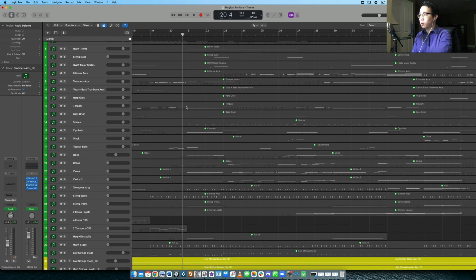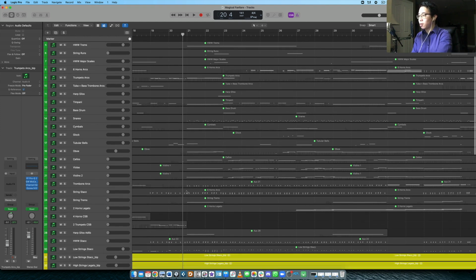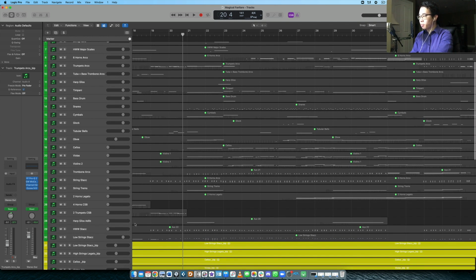Playing polyphonic legato, timpani roll, right? Cymbal roll into the crash. Of course, we get the other elements like snares and the trombones, string staccatos. Those are all reintroducing that main da-da-da-da-da rhythm to lead us back into the main theme. And then a harp glissando to lead us back into there. So this is kind of an E-flat type of glissando that's going back and forth, just to increase that momentum.